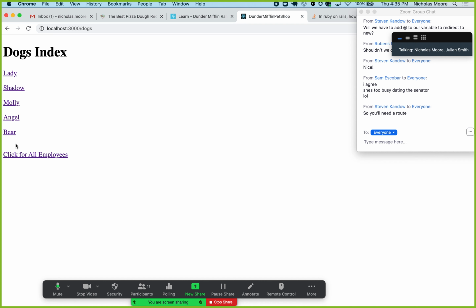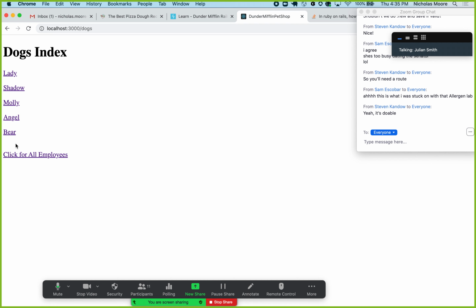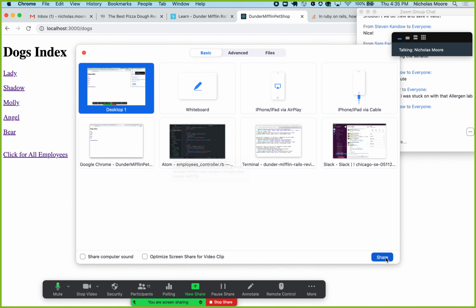Did you get it to work, Julian? Almost. I had to name the routes kind of weird, so the URL will be super long. But I guess I can share my screen if y'all want to see what I tried to do. Sure, I'll let you share. It's not complete, but I'll show y'all the idea of what I was trying to do, and maybe you guys might understand.